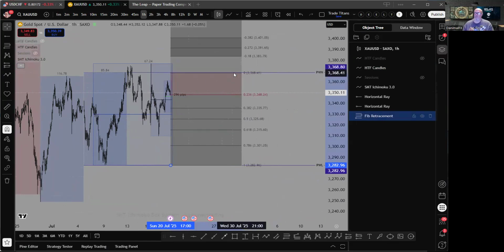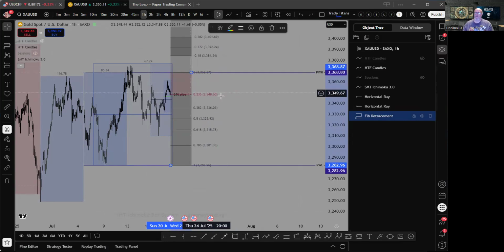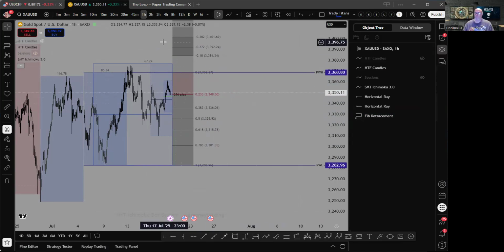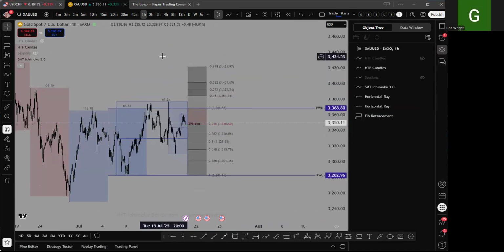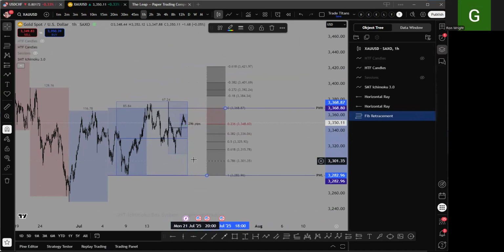Like I say, you can get as close to it as you want. You make it as thin as you can. I don't know how steady your hand is. I just move it over one or two with arrow keys on my keyboard. Okay, that's on the 1 hour. So I see what you did, that makes sense. You use the candles from the beginning, the candlestick, and then you just drop down to the 4 hour and went from low to high with the fib.